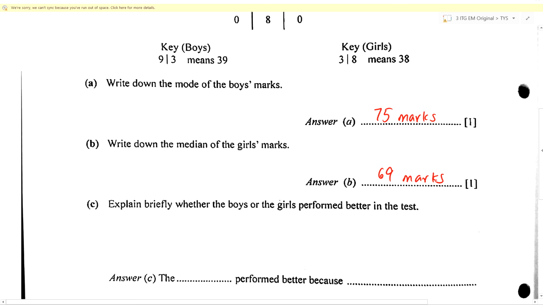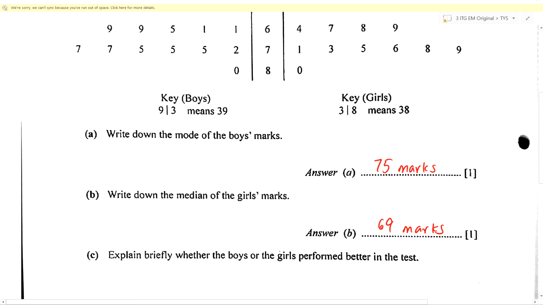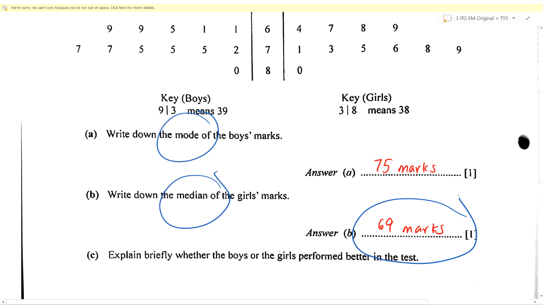Use whatever was calculated earlier on. Earlier on, we have the mode. We also have median, but one for boys, one for girls. Which is a better indication of performance? Median. That is always our first choice. We go with the median. In addition, we already have the median for the girls. So it makes sense for us to now calculate the median value for the boys.